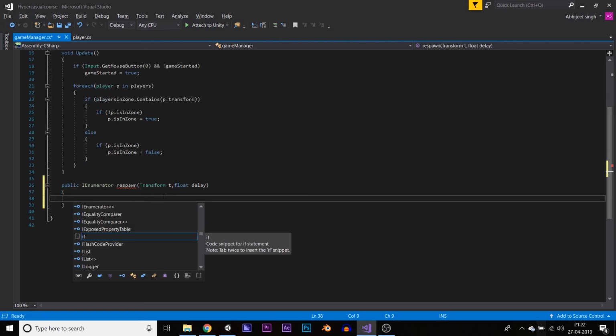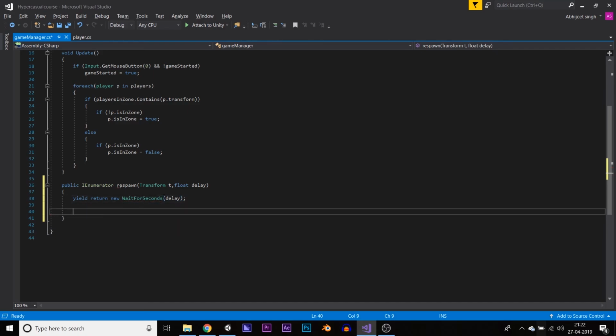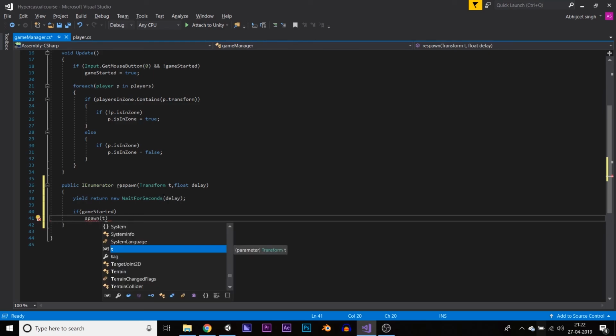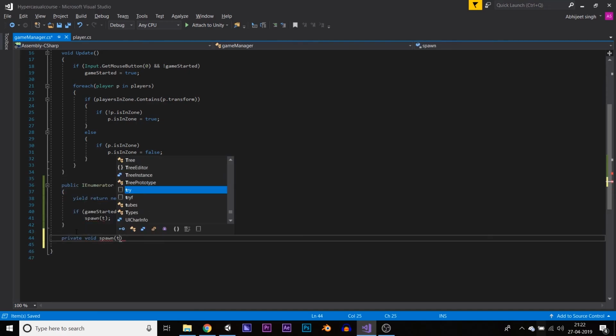And inside this, we are going to do yield return new WaitForSeconds delay, and then after that, if game started, we'll do Spawn t. And now let's create the spawn function. So let's do private void Spawn Transform t.